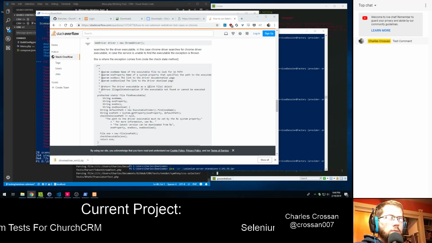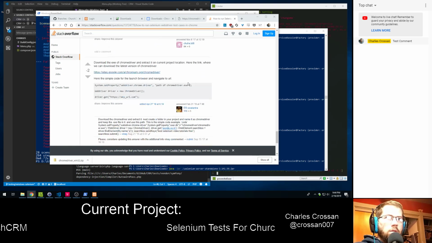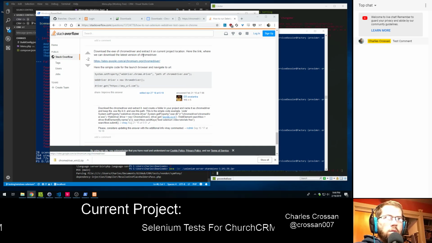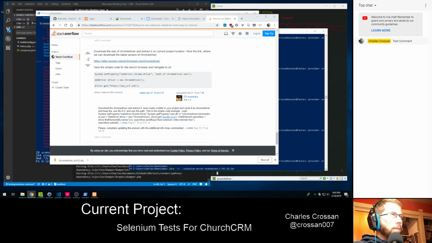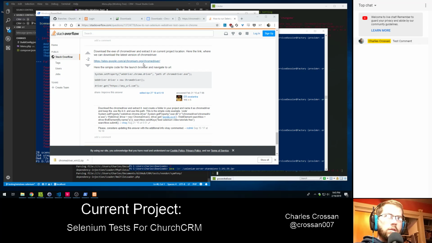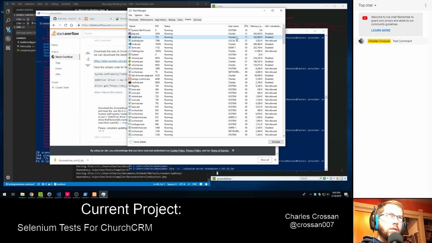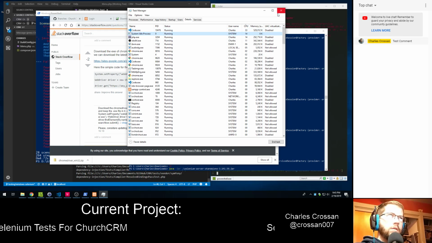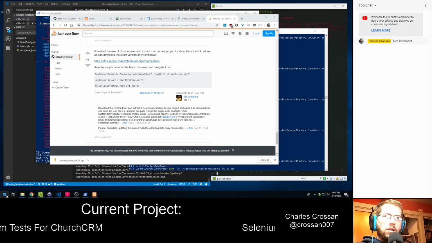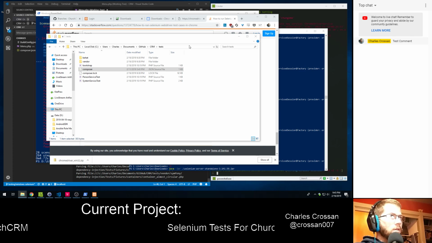So if I just extract Chrome driver to the same directory as my selenium.jar, will that work? My machine's being a little bit slow right now with regard to extracting this file. Not quite sure why. It's kind of giving me a little bit of a fit here. Downloads. Please.